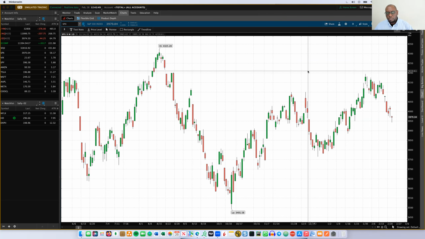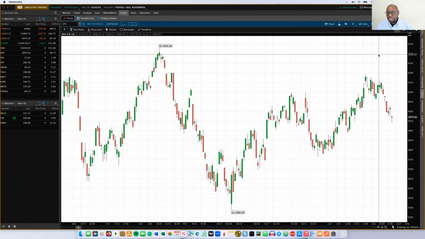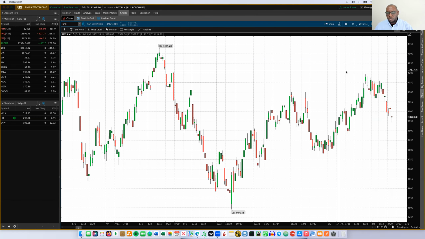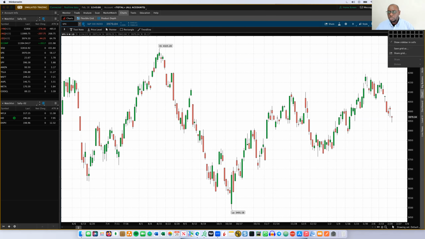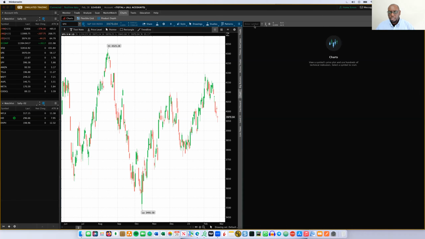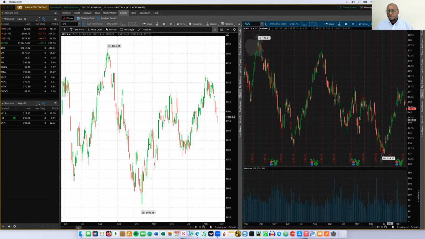Now, my chart settings, by the way, have a default of a white background, right? By default, most charts look like this. Let me show you how they look. Right, this is how they look. This is very, very busy. For me, it is hard to read. For you, it may be not as hard. I don't know, but I really don't need the volume down here. I don't need these demarcation lines of the expiration dates.